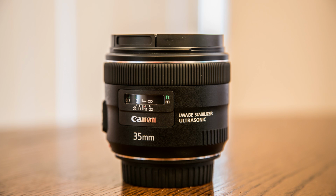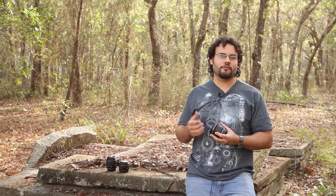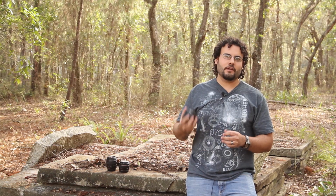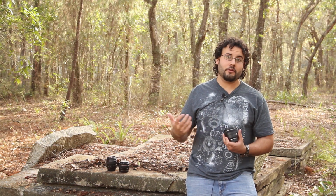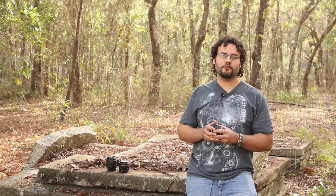Now, when you first pick this lens up, let's say a couple things. This lens is kind of an interesting lens. Canon has chosen to redo its 35mm. It's only an f2. It's not a very wide aperture. It's better than what Canon did with the 24mm and 28mm lens that just came out.